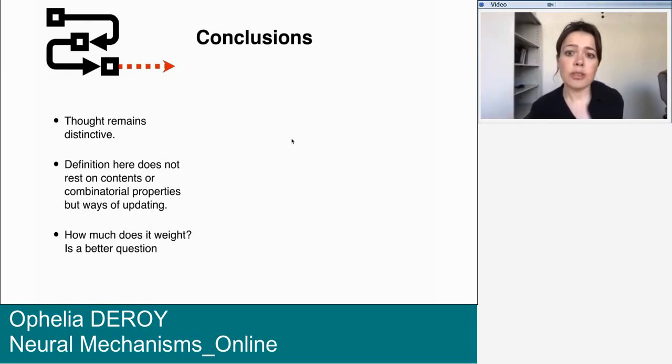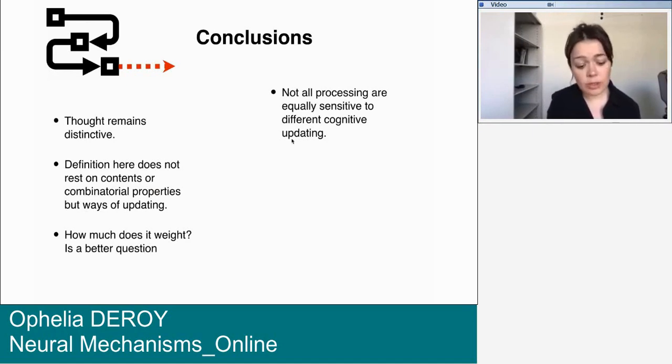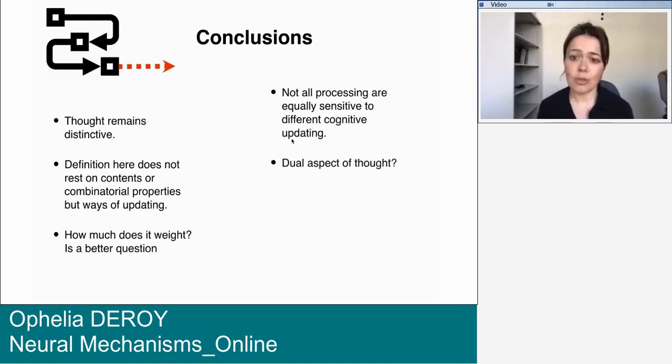On the more speculative part, coming from the empirical evidence that I've presented in the second part, what I showed here is that, in the case of this bias, not all of it is sensitive to a different kind of characteristic of updating of thought. When you ask people to do differently through linguistic communication, it works. When you ask them to do differently by asking them to be more reflective, it doesn't show up.